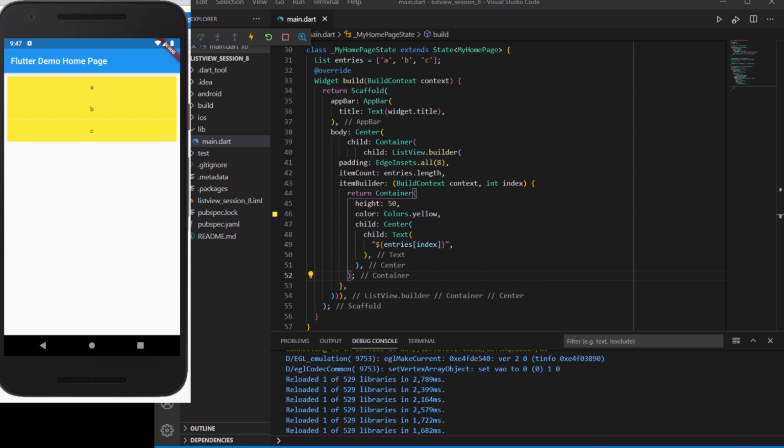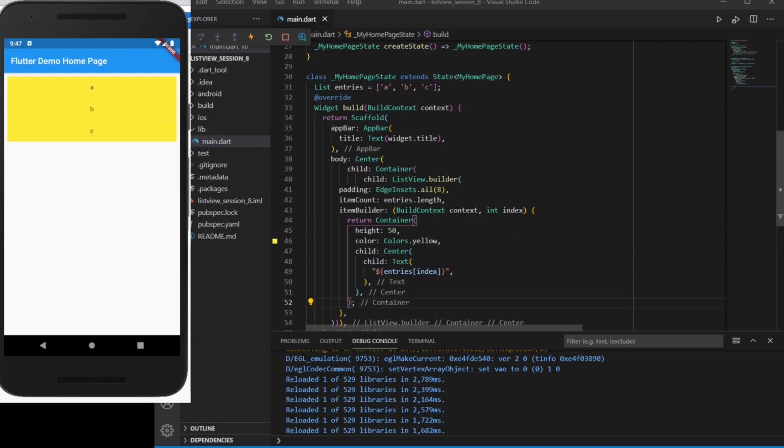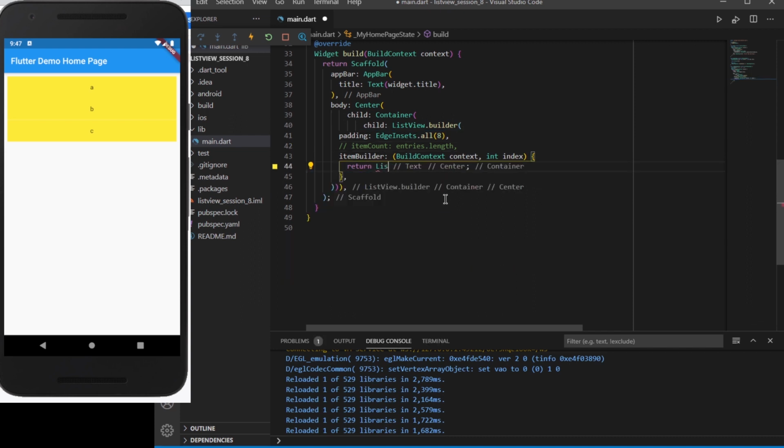Now let's move toward another thing, like how we can display an infinite list inside our application. For displaying an infinite list, we don't need to pass item count. If we are not passing an item count and we remove this container and add a ListTile in its place, so let me add it first.